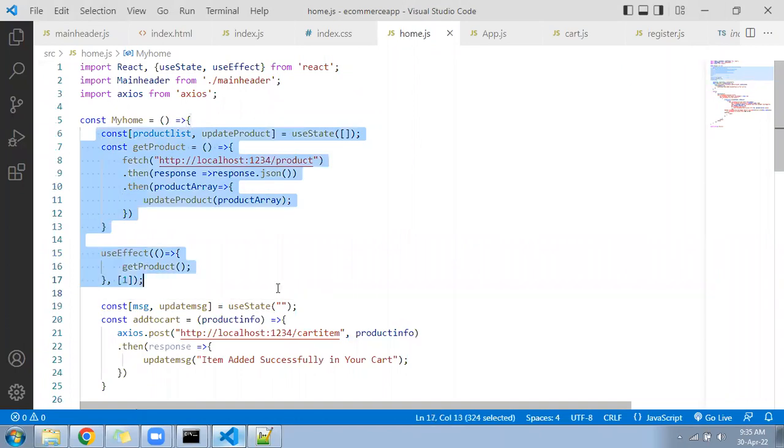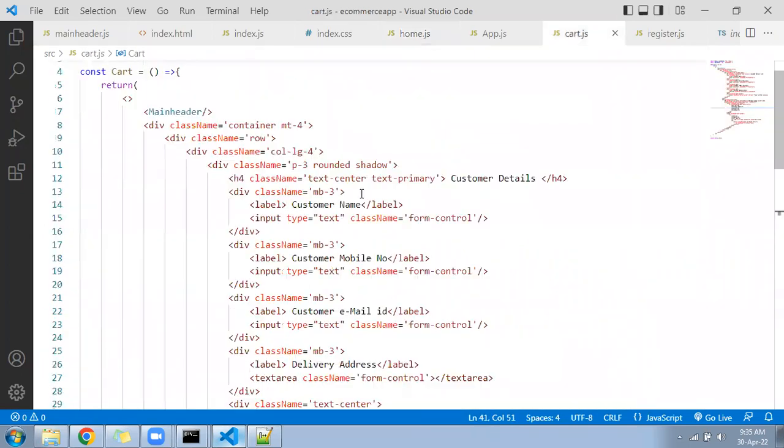You can copy from here. Okay, ready? Copied. We'll go to the cart page.